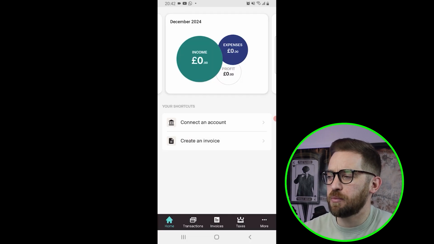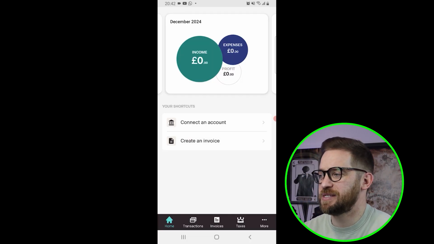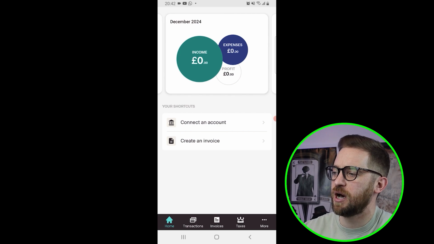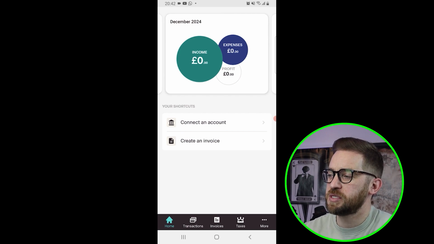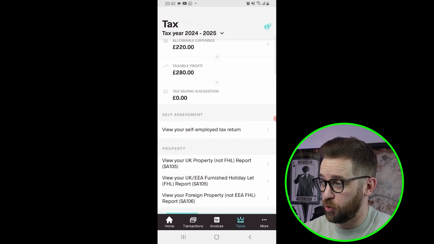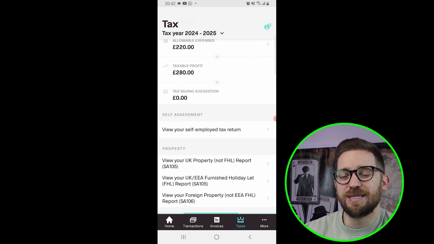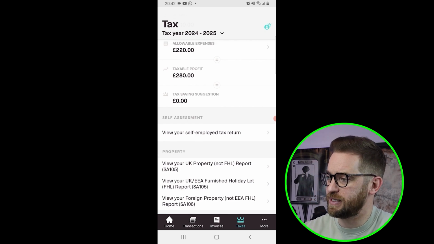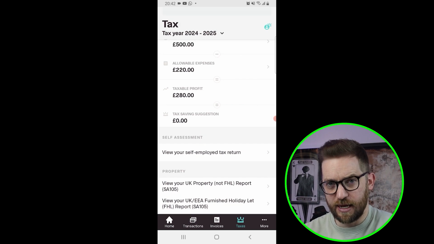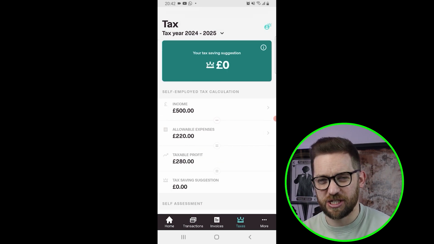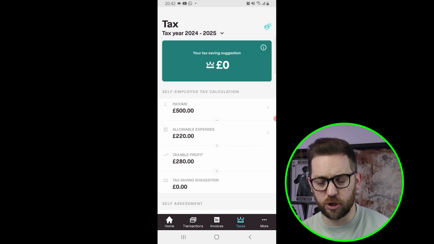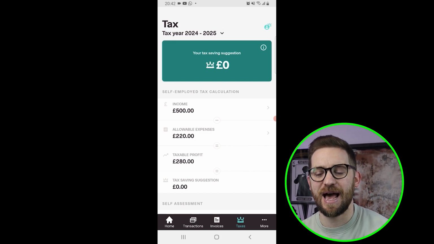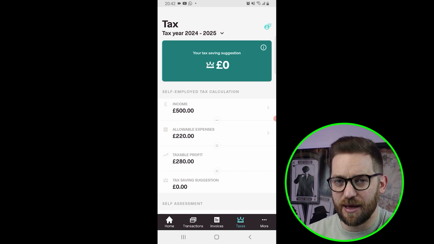Now, the final step within the app is to then see how this creates a tax liability over time. But because I've got so few transactions at this point, I'm not going to have generated enough profit to actually generate a tax liability. So I'm going to hit pause here. I'm going to go back to my bank feed, and I'm actually going to categorize a bunch of my bank transactions so that we can then see how that generates a tax liability.